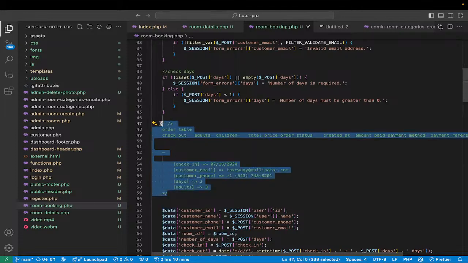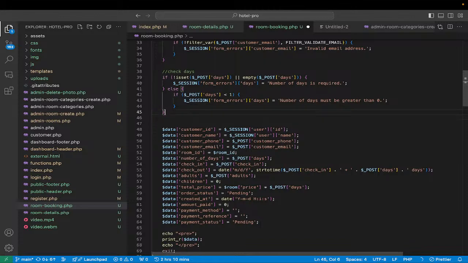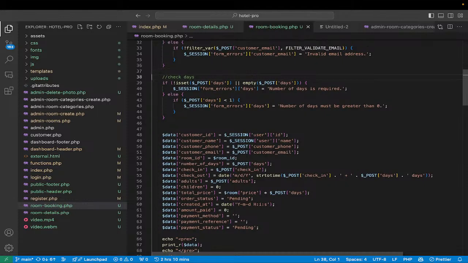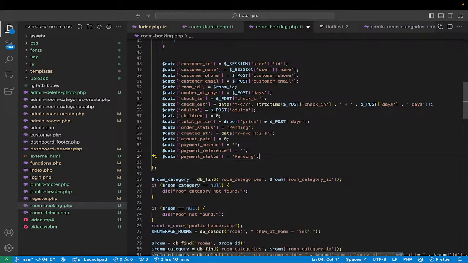So everything is now set. I can remove this, and we are now going to process and direct this to the customer orders. Right, we're going to direct this one to the customer orders. So let's go ahead and do that. If we save successfully, we shall direct this one to the customer orders.